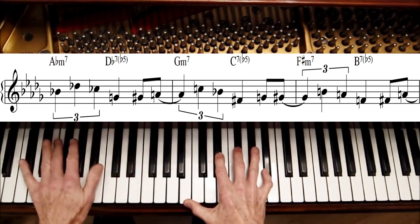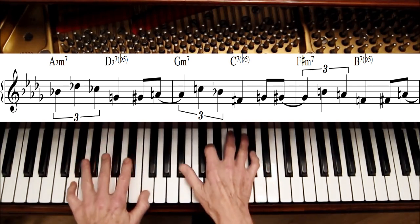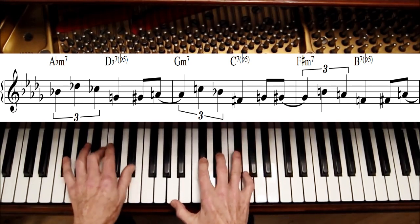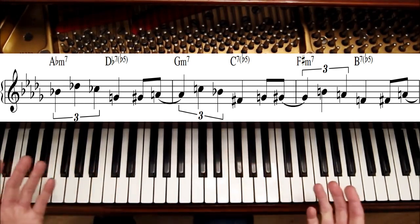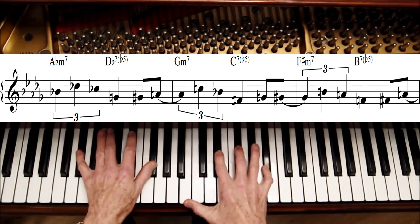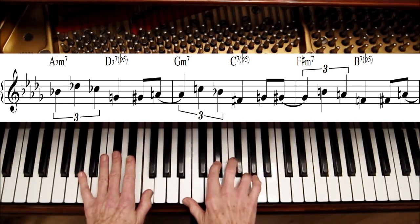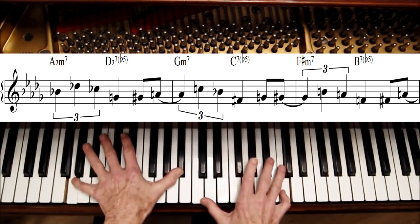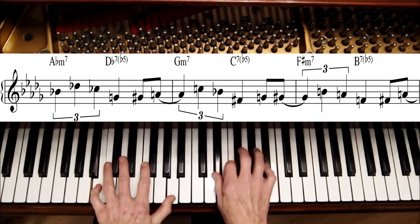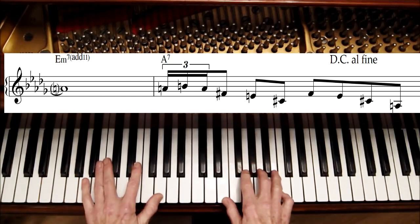Now that's the 5 chord minor. Now he goes through this cycle of fifths chromatically. A flat minor, D flat, G minor 7, C7, F sharp minor, B7, taking him down to E minor. You know, that's real jazz. And then he uses these great lines, like these are quarter note triplets. Da dee da, flat 5, da 9, dee da, flat 5, same pattern. 9, dee da, flat 5. To the 11 there now on the E minor, and then the A7 here.